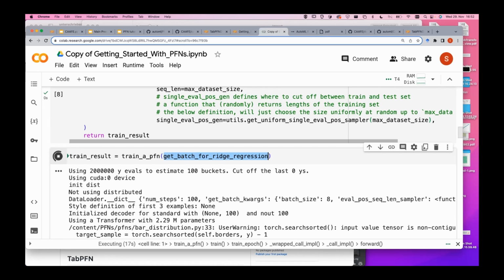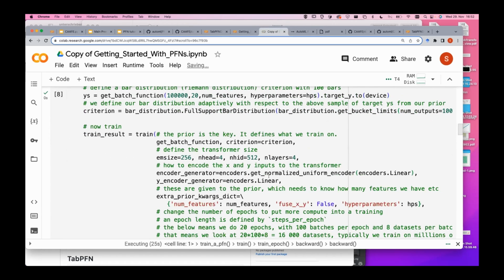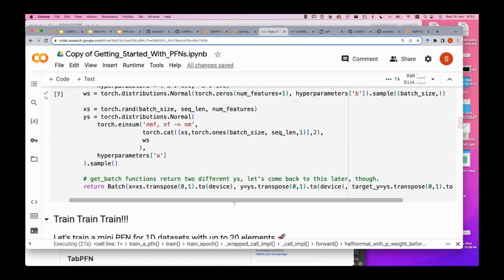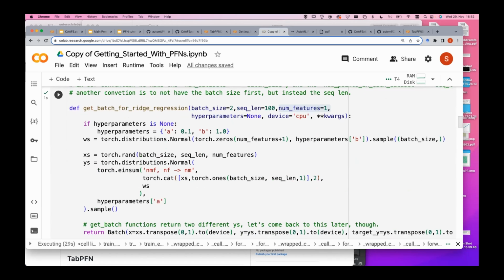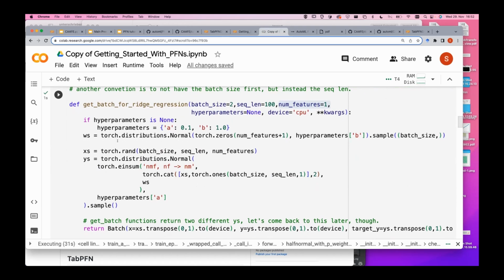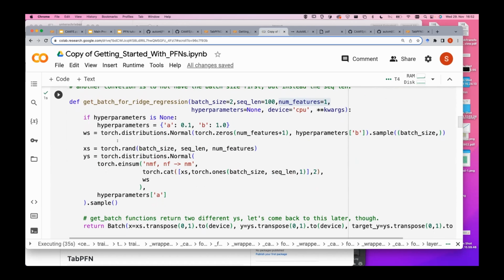And in this notebook, you will now go through different priors and different getBatch functions, and also get creative yourself, like what getBatch functions you want to build. Because as you see, these getBatch functions are like 10 lines of code or something like this. They are rather simple. Does it help if I go through this particular one again, line by line, or is it kind of clear for everyone what's going on?